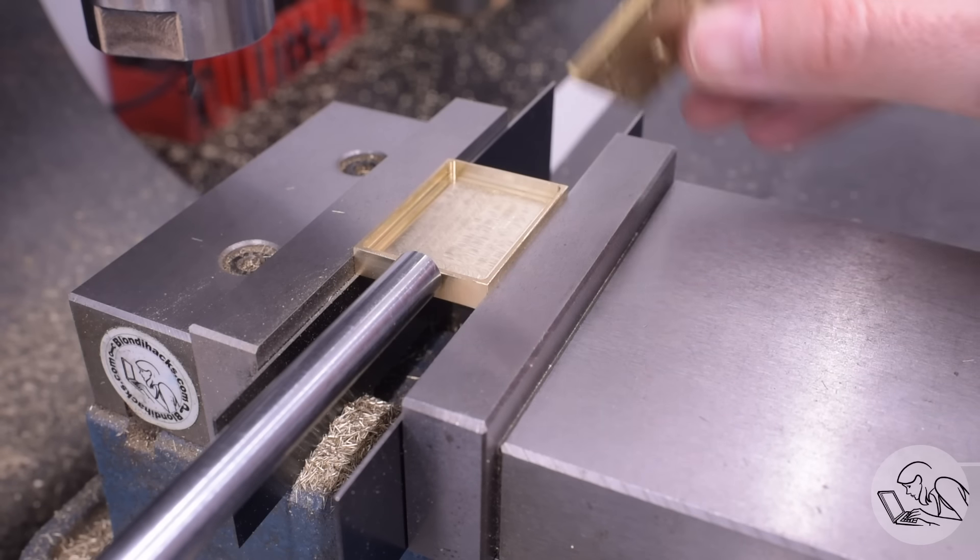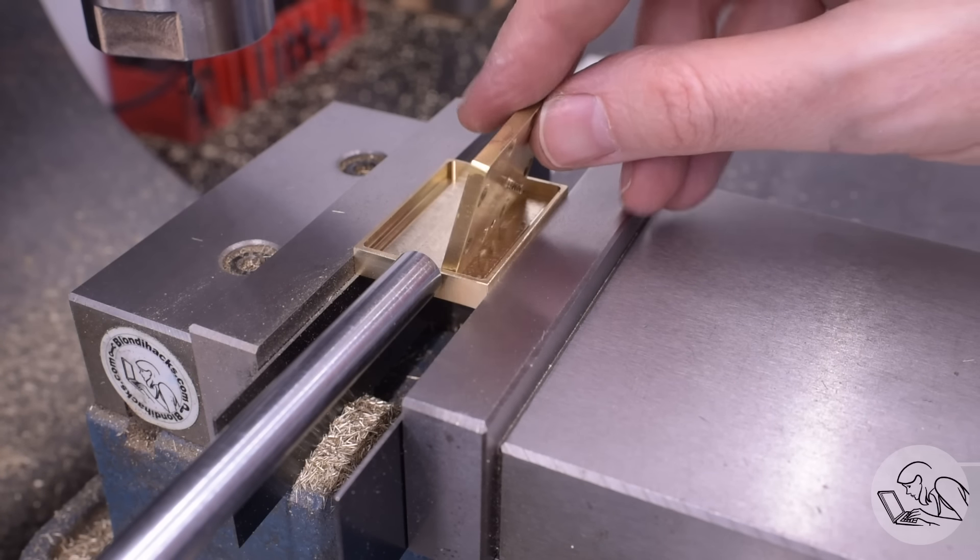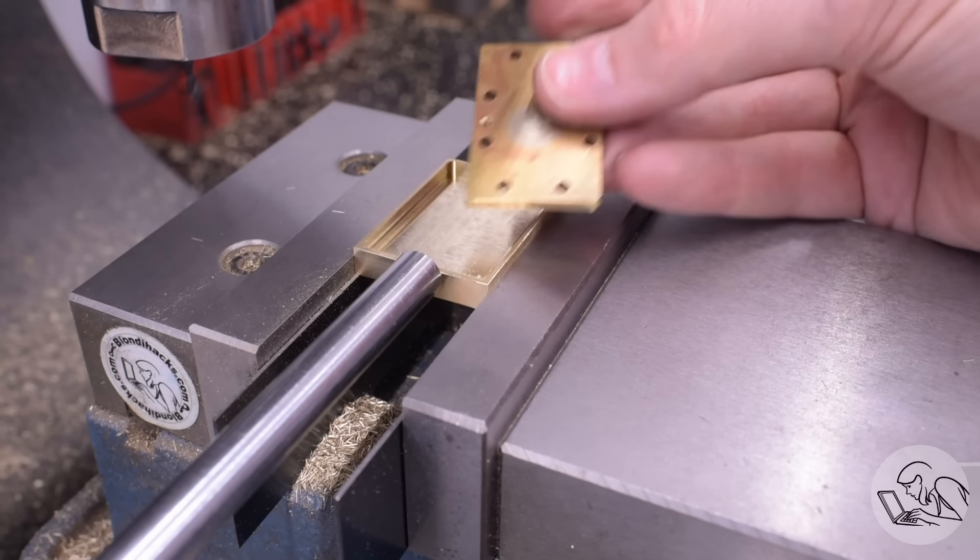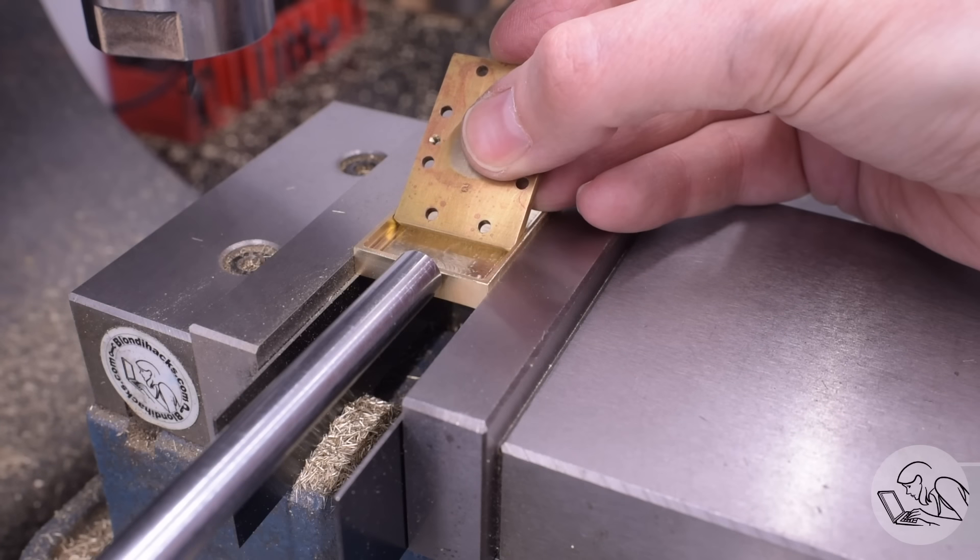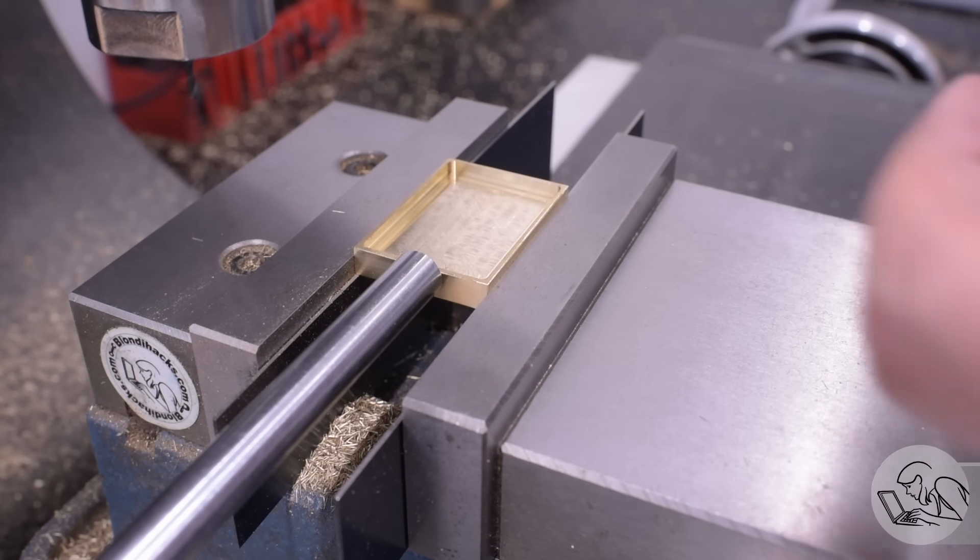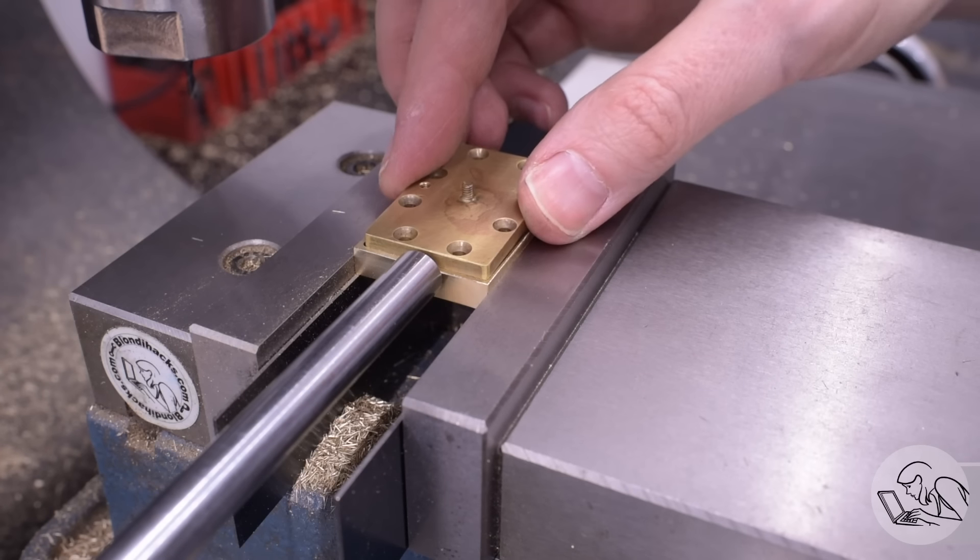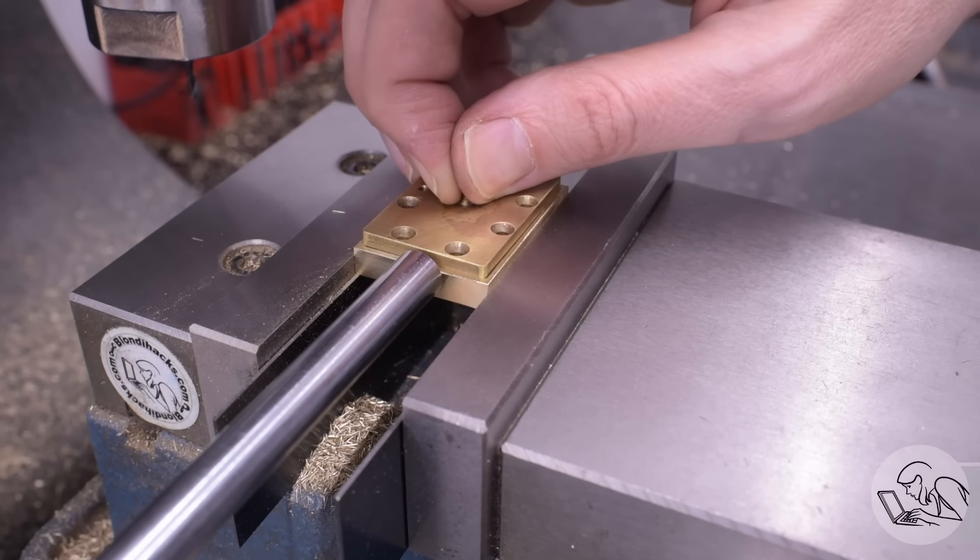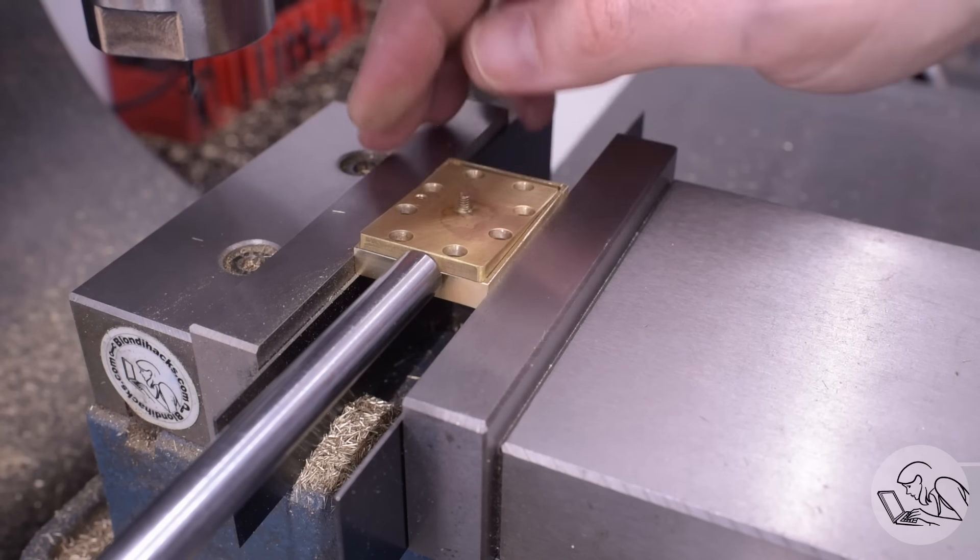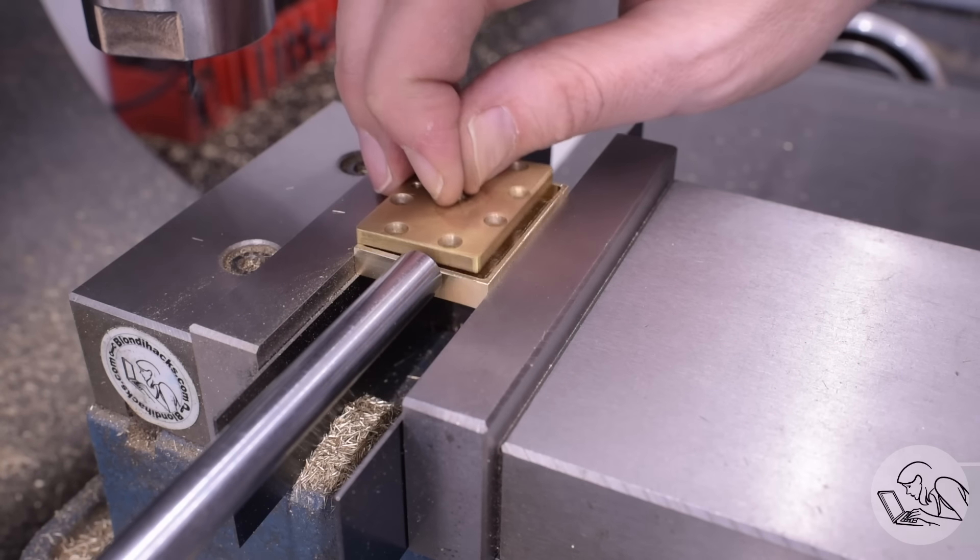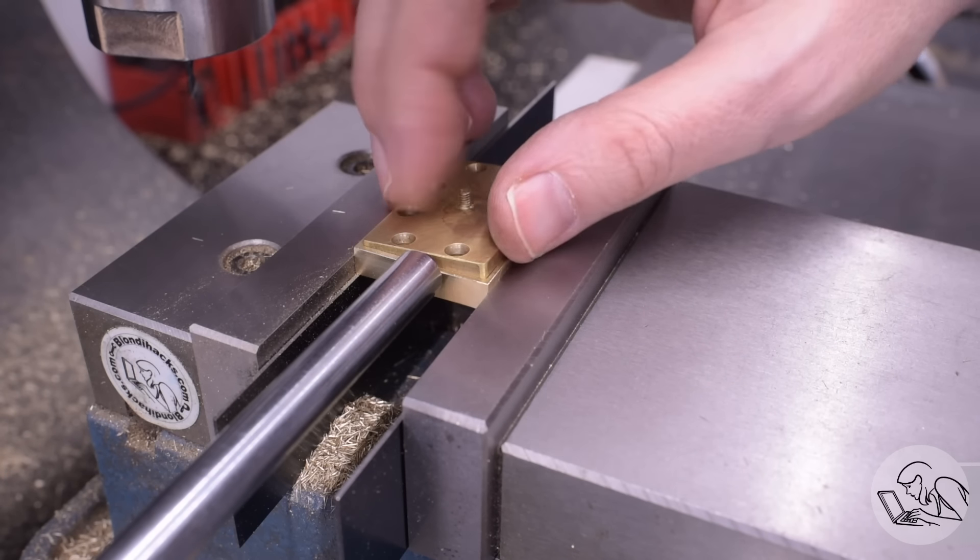Before I take down the setup I'll check my dimensions. This is the steam chest cover that we need to cover. I'm checking width and length and that fits. It's not going to fit all the way in yet because the corner radii don't match. The corner radii on the inner cover were hand filed so they're probably not quite right. But I know the width and length are correct so I can fix the corner radii later on the inner cover.